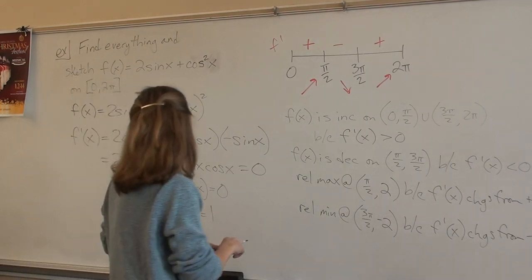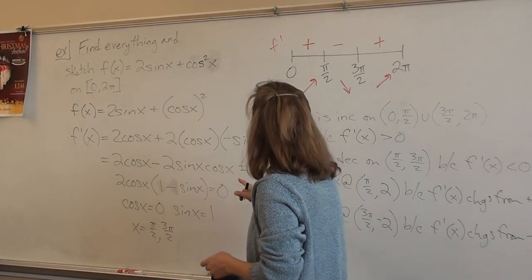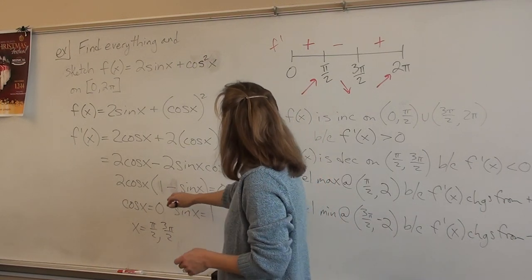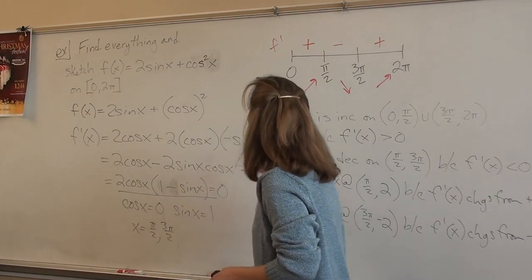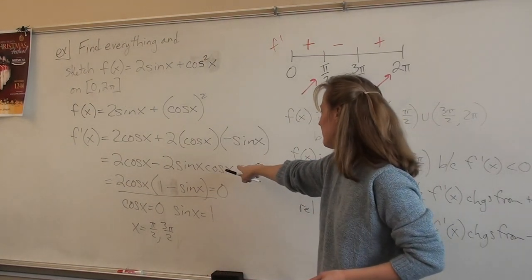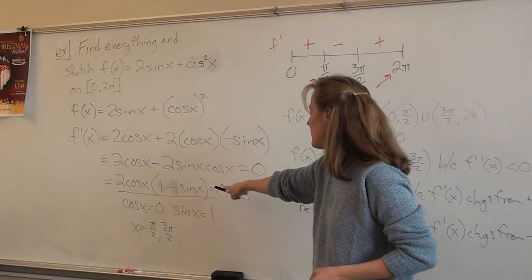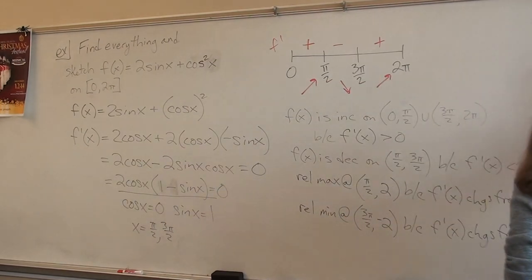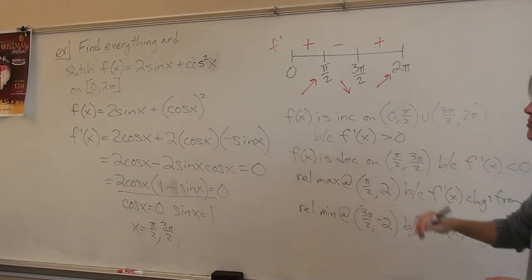Alright. How about this? You guys want to use this one for your f prime to do f double prime, or do you want to use this one? I'm thinking that one might be simpler. Either way, you're going to do product rule, right? Alright, everyone take a minute and find f double prime.